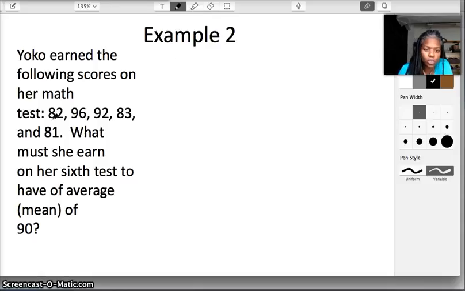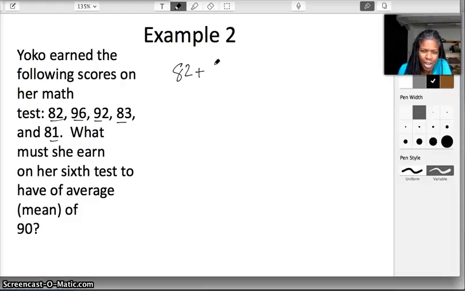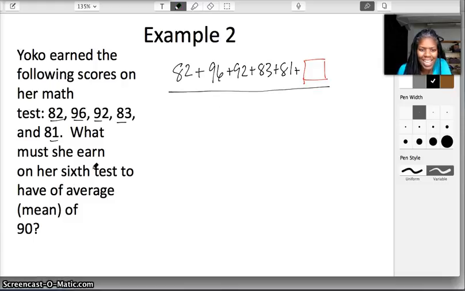So we've got these 5 tests that were taken. And when I think about it, I like to write down what I would do if I had all the information I needed, so I can see if I can figure out how to do it without the information I needed. I'm sorry, this should be a 96. I'll do this again. You'll see what I mean in a minute. So I've got this, that, and this, plus some unknown test that we're hoping to figure out. And we know that when we take the average of her 6 tests, we need to divide by 6, right? All 6 tests.